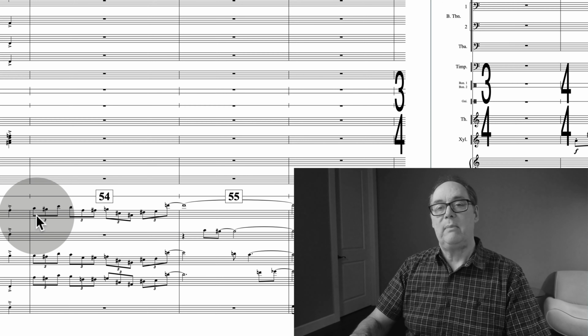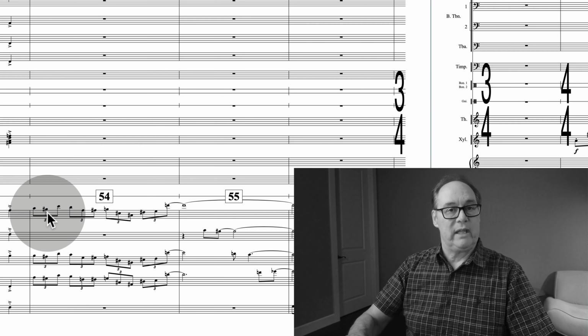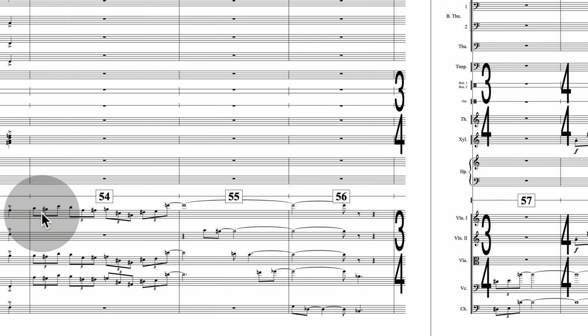Now this row can be transposed into any starting position as long as the relationship of the intervals is the same. It can be inverted, it can be played backwards, it can be retrograde inversion. And to see all of these possibilities in one place, they came up with a very clever solution called a matrix. So let me show you what that looks like.